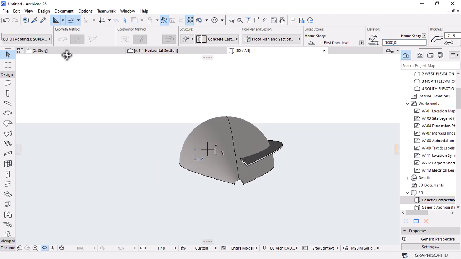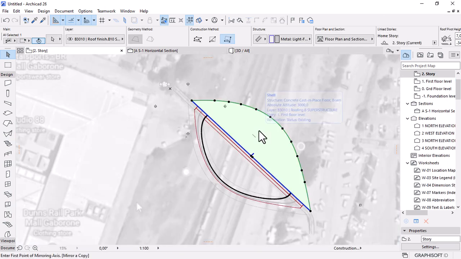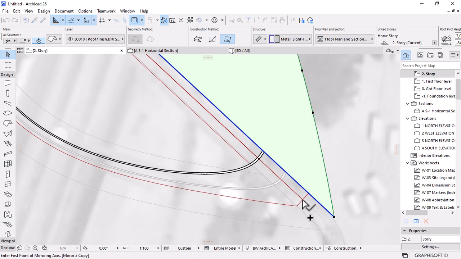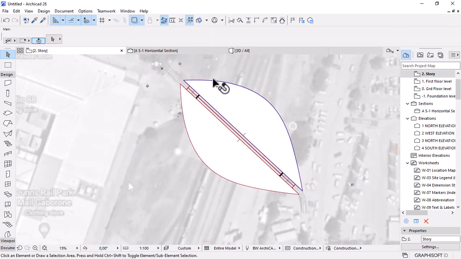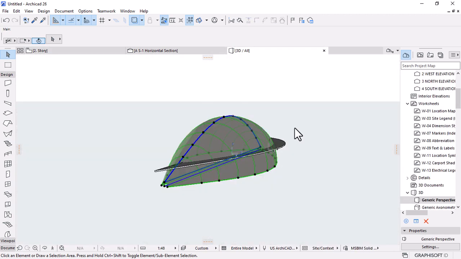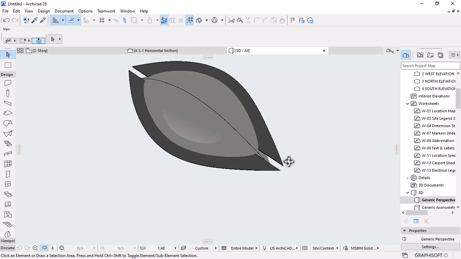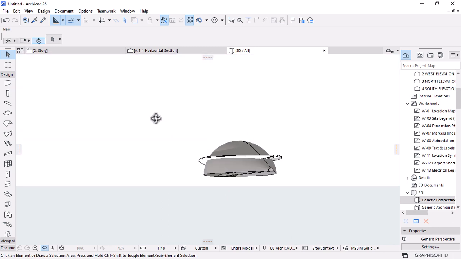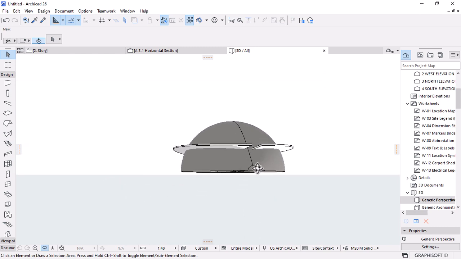Yeah. Then go back to the floor plan and mirror a copy for the roof. Something like that. Let's see. Yeah, I can see something shaping up here.